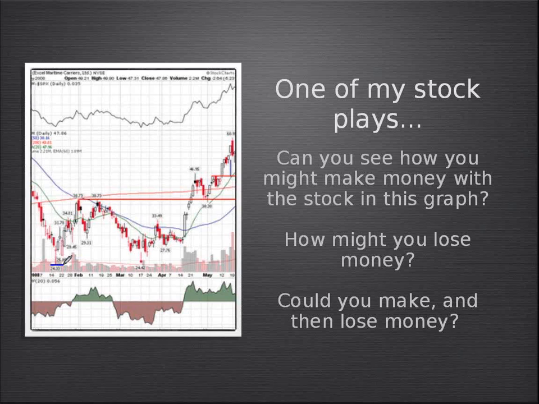Now, there are many opportunities here to make money on the stock. If we bought here at one of the lows and we were able to sell it here at one of the peaks or hold it even to the second peak at this little double top here, we'd have a very significant profit. However, if we timed it wrong, maybe we buy here at this low, we missed the first low, buy here at the second low, it goes up, but we want to see a little bit more, and then the stock drops down. We might have been closed out at this point due to a stop order or a stop loss.